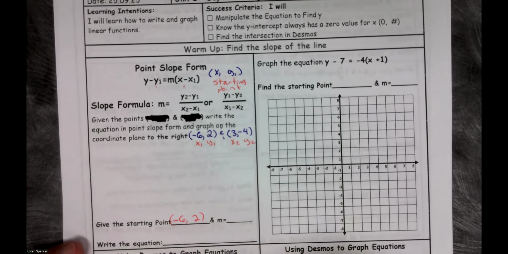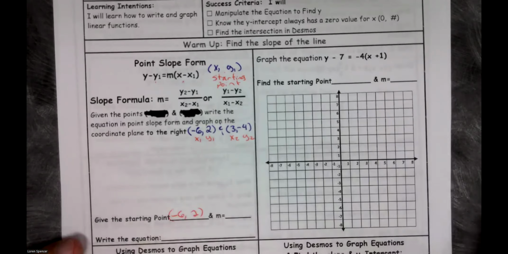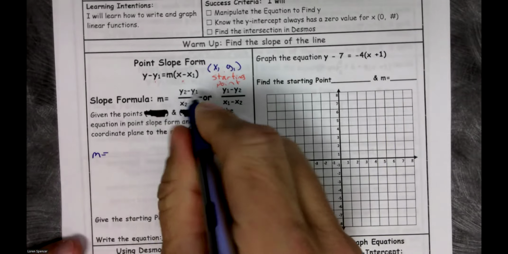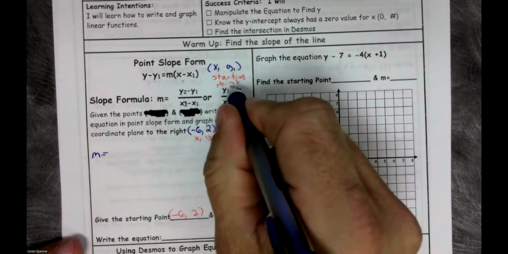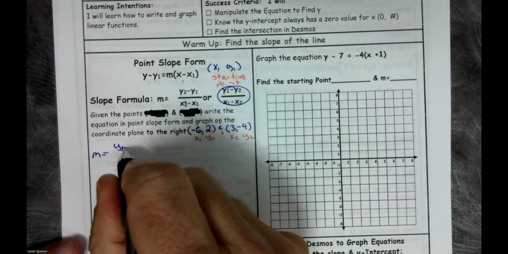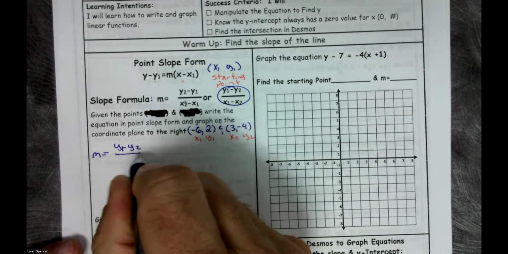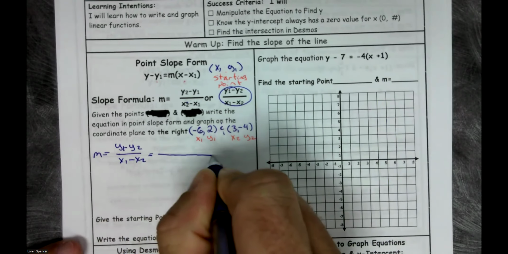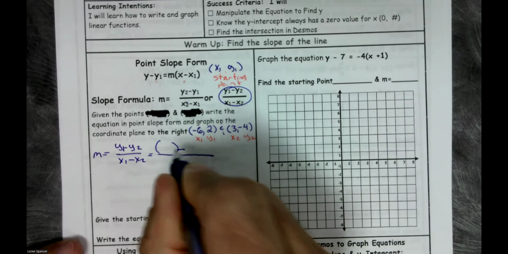All right, so we have a starting point. The next thing we need to do is find our slope. Our slope formula, this is what's generally used, but I prefer to use y1 minus y2. They'll both give you the same answer. I just like to do first, first, second, second. I think it eliminates errors, but that's up to you and your teacher. Either one is acceptable.